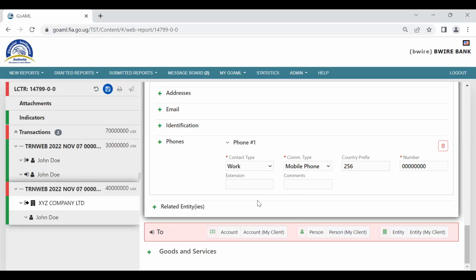So you should have something we can keep in our branches, an instruction from the FIA or BOU that if you are dealing with this kind of remittance or volume, you are mandated to provide this kind of information. Sometimes we can't argue or fight with customers because they are the reason for doing business. At the same time, compliance is equally important, and things have changed as we upgrade and automate our systems. Some clients don't even want to sign a voucher issued by the forex bureau. We still insist.